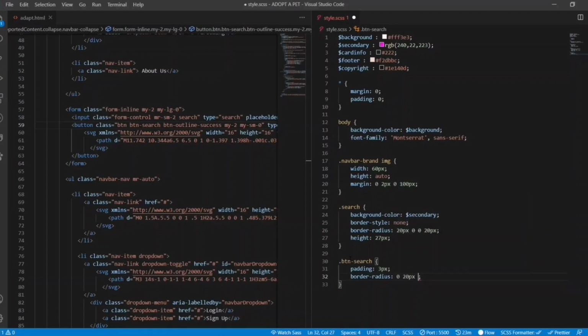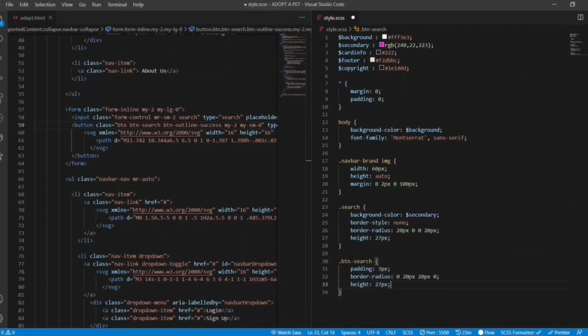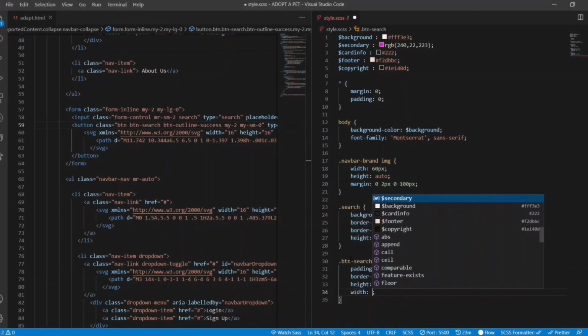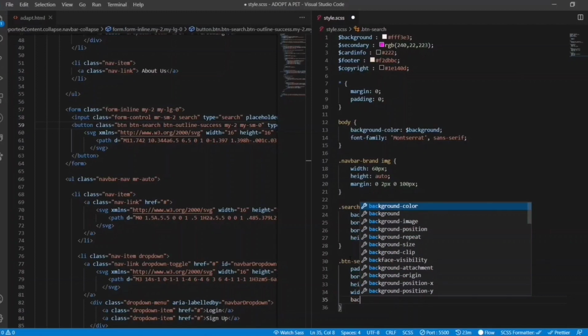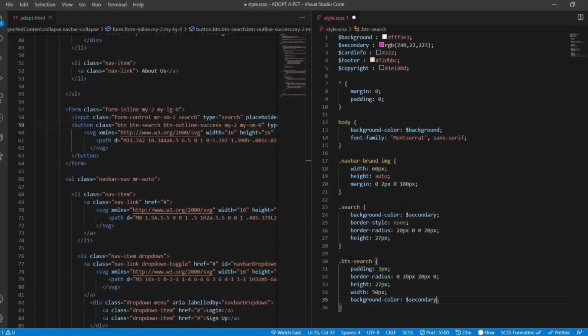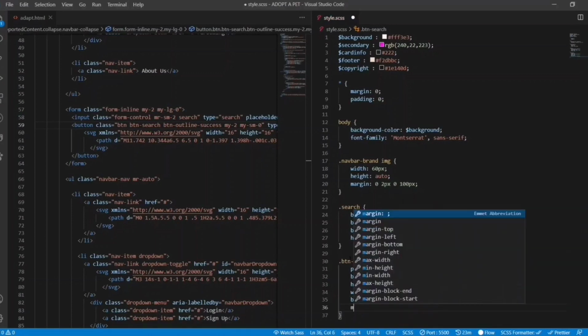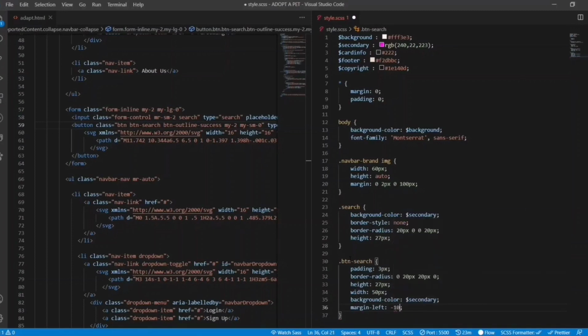So 0, 20 pixels, 20 pixels, 0. Then a height of 27 pixels to width 50 pixels. Then background color, same with our input. And then a margin left na negative 10 pixels para nakadikit siya dun sa input.